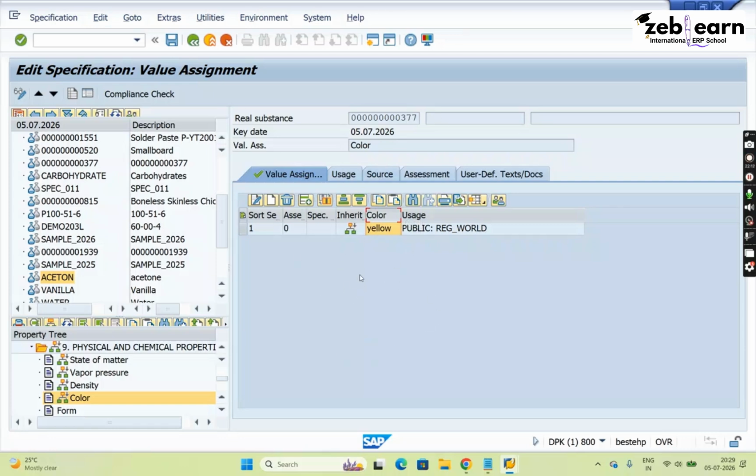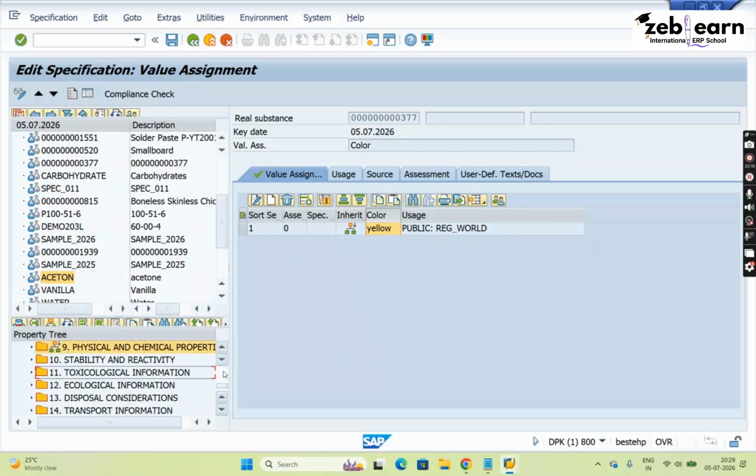These are called characteristics. So let us repeat again. What is the specification structure? What are the elements in a specification structure? What do you call this? Specification. What about this?